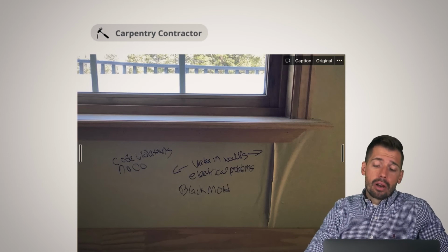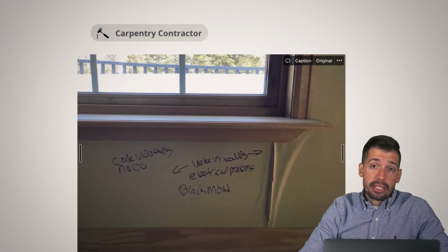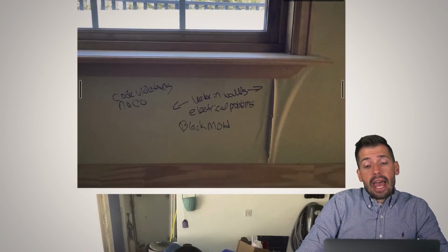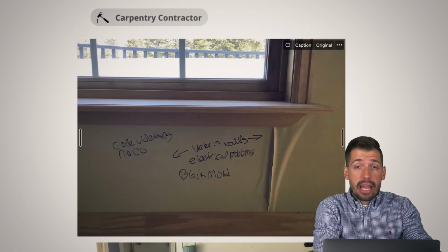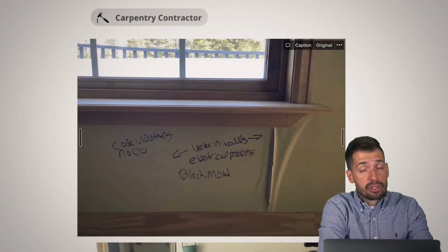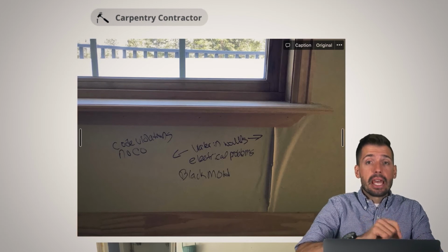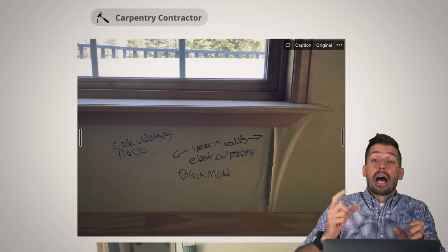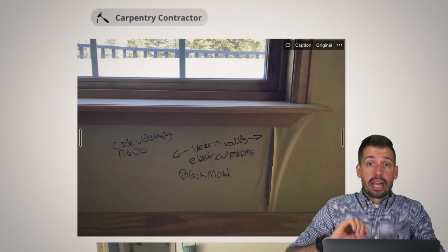I see evidence of water intrusion, but the fact is, if there is a note, I am putting whatever that note is into the inspection report, because having a note like that is very important. Somebody identified it, and more than likely it's not put into the seller's disclosure. So if I see a note on the table that says, hey, inspector, we have blah, blah, blah, I put that in the inspection report. If I see a note written on the wall, such as this, I take a picture of that, and I put it in the inspection report.